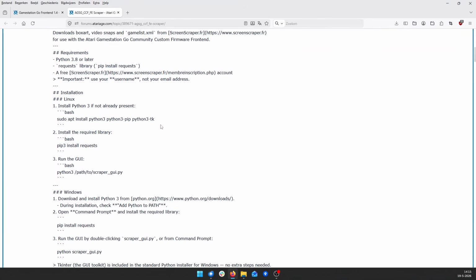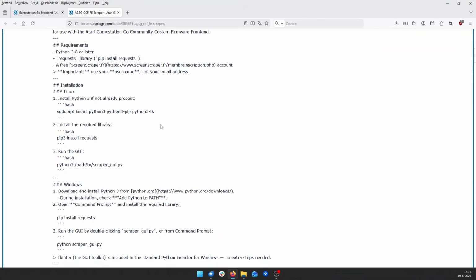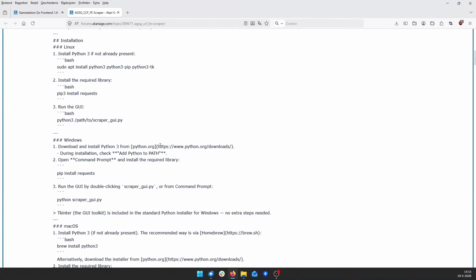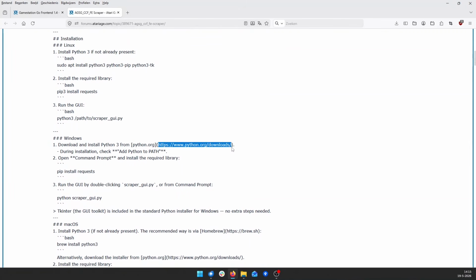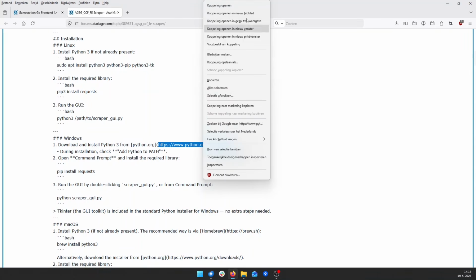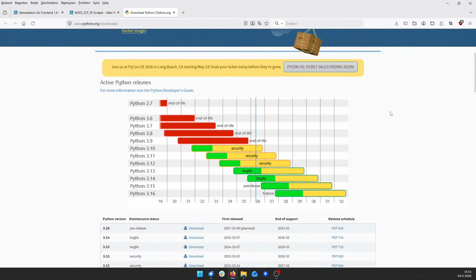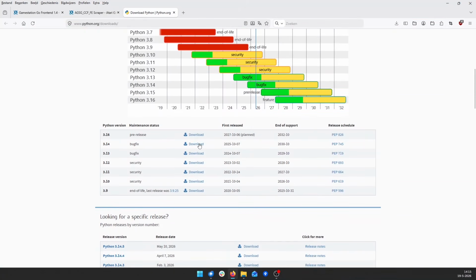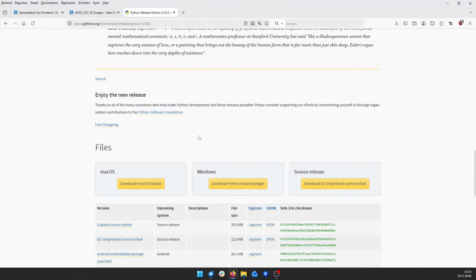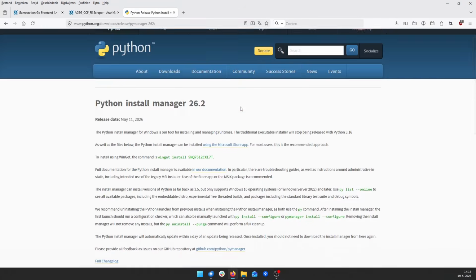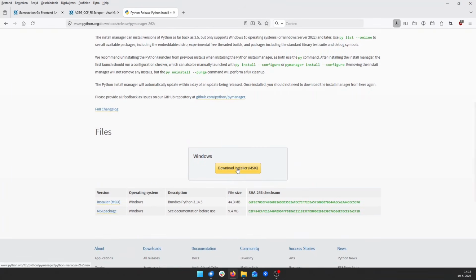Now we move on to the installation instructions for Windows. To do that, we first need to install Python 3. We can download it here. I'm using the latest stable version. We have the installer for that here.